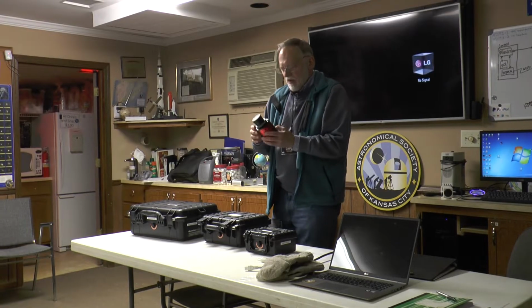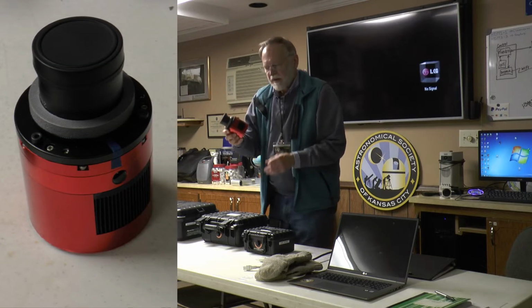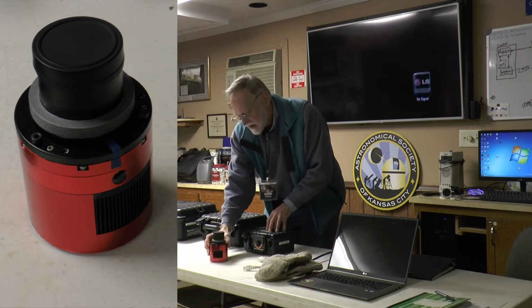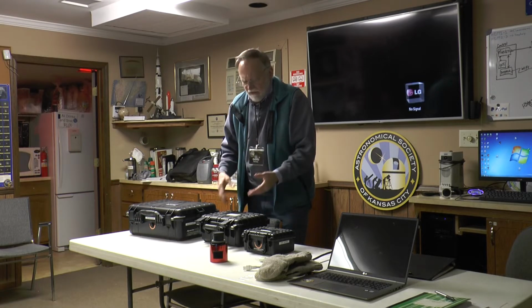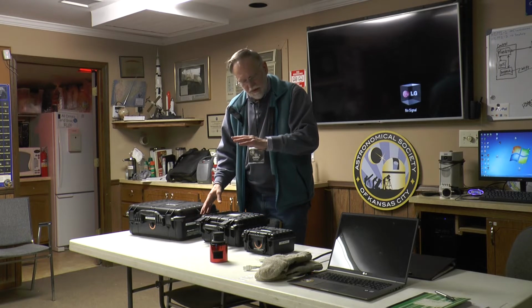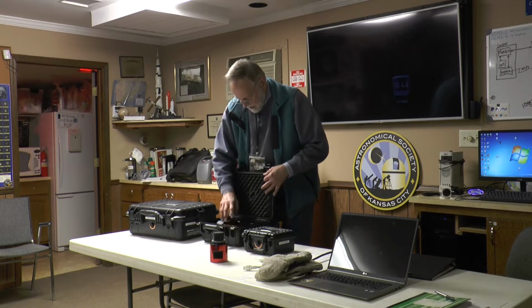So for those of you who are familiar with astrophotography, you may recognize this is a ZWO 071 Astro camera. It's a color camera. It has a sensor chip that's about the size of an APS-C sensor in a standard DSLR, roughly 20 megapixels. It's able to be cooled to about 25 or 30 degrees centigrade below the ambient temperature, which reduces the noise and makes for better pictures.